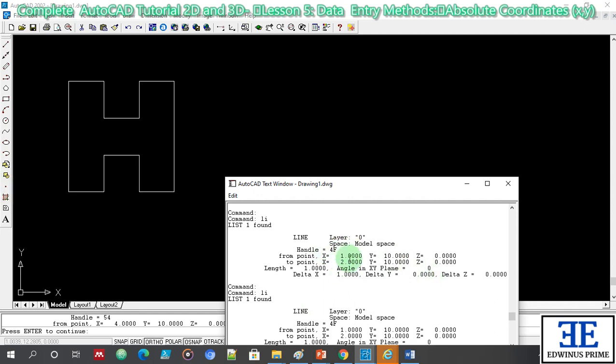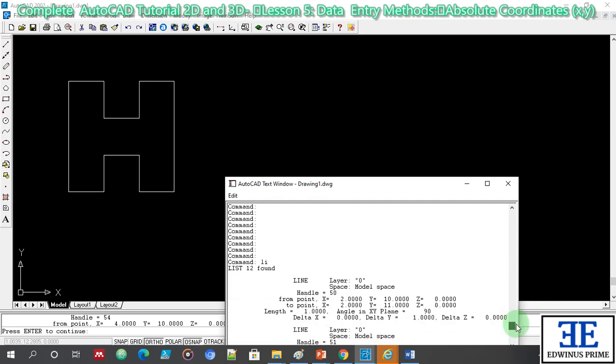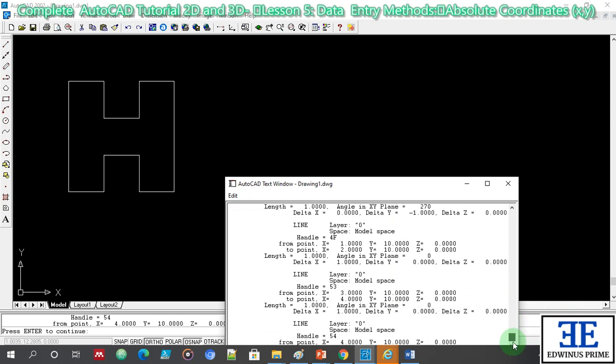The first point is 1,10, then 1,10, then 2,10. From 2,10 you go to 2,11, so on and so forth.